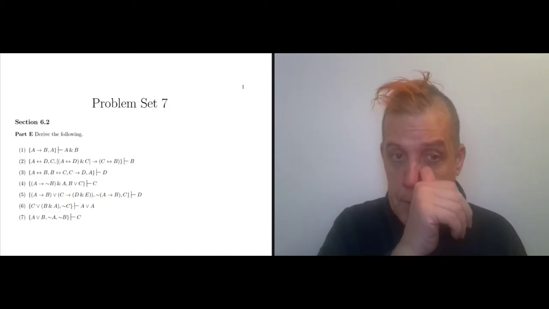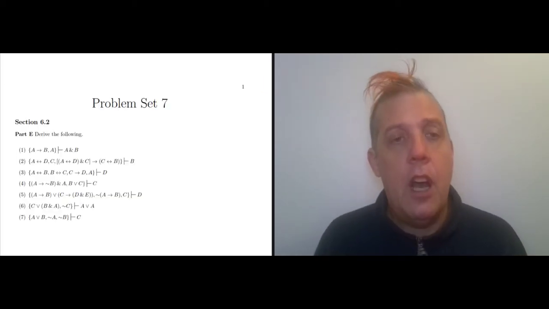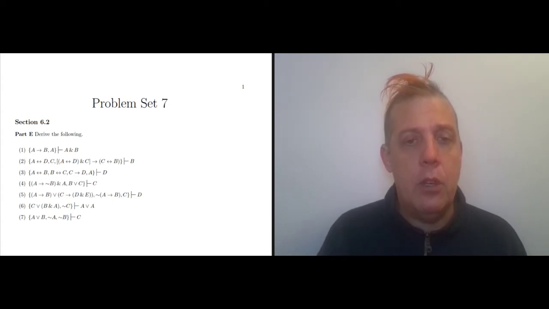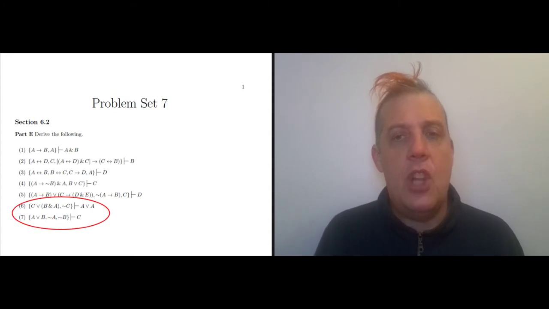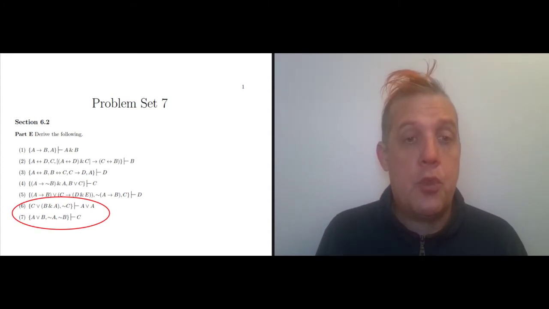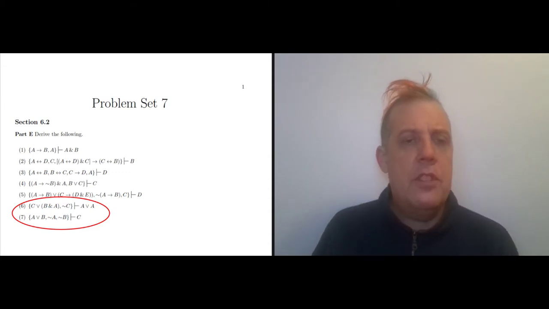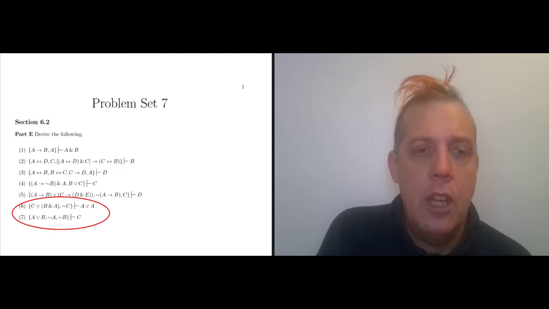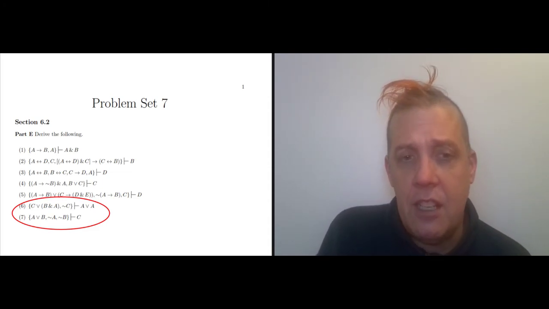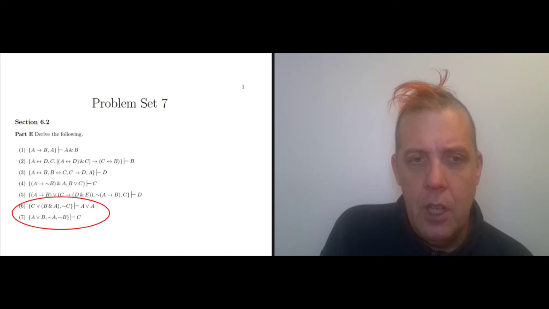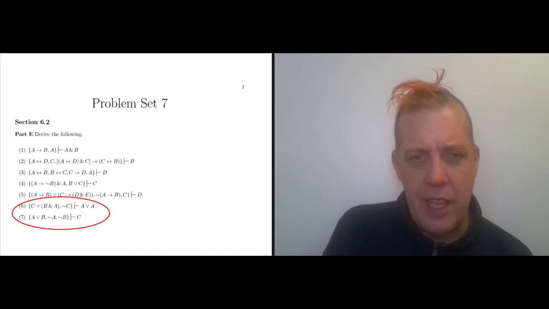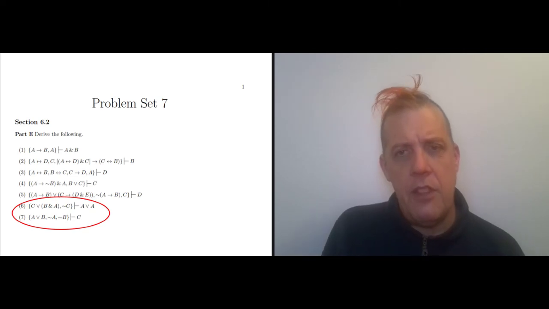All right. So this is the rest of this problem set. And I'm going to give you a bit of a hint here. The last two are tricky. Look at number 7. 7 has a C in the conclusion, and yet there isn't a C in any of the premises. Number 6 is also weird. It's got this A or A thing. I don't know what would justify that.